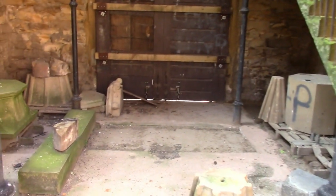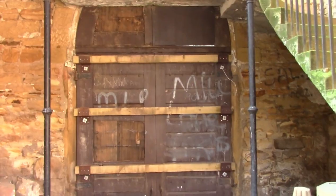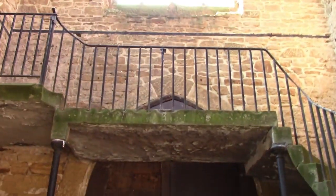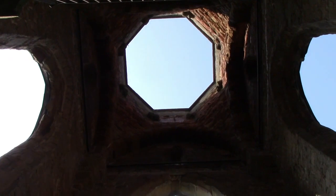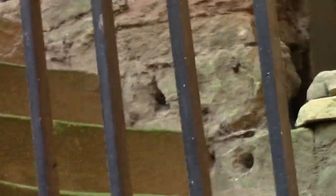This was the beautiful bell tower. Like I say, I did have the pleasure of going up there. And as you can see, it's a hexagon. Maybe you can see things I can't, but the thickness of these walls, you can't get away with. Even Whitby Abbey's exactly the same. I won't go climbing up these stairs, because they don't go very far. So that's it for this one.